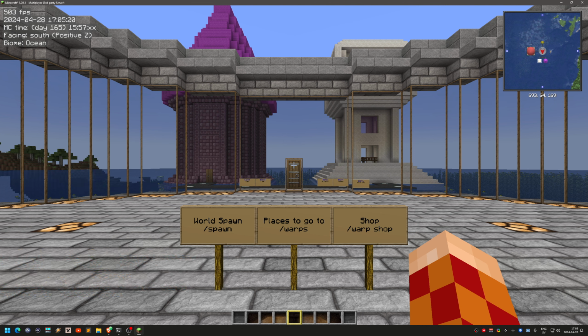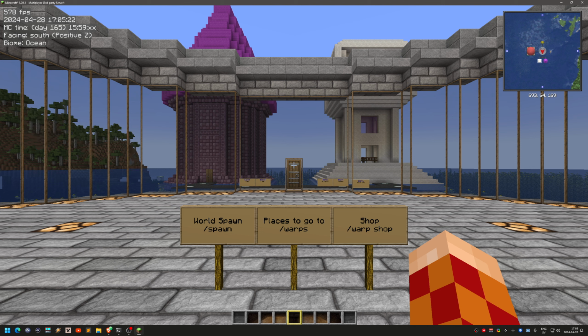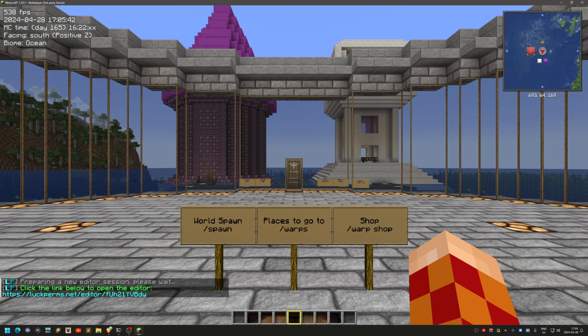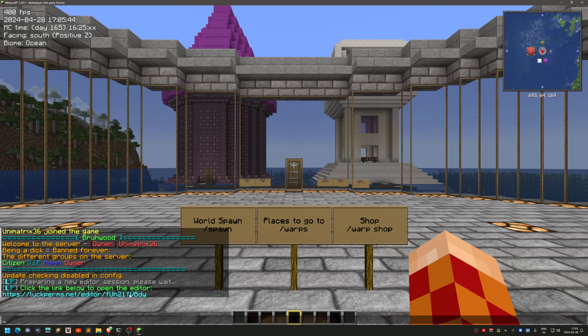How you actually set the permissions is that you type a command in the game, LP for LuckPerms. When you press space here, you get a list that pops up. If you start typing editor and use tab complete, LP editor, you will get a link in the chat.